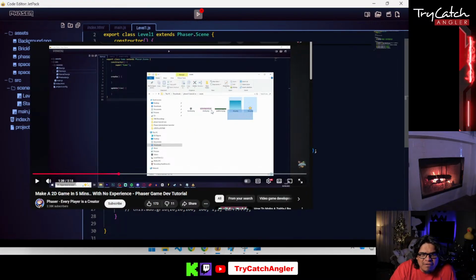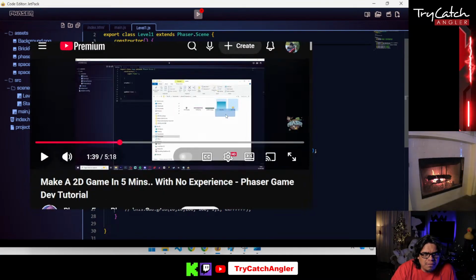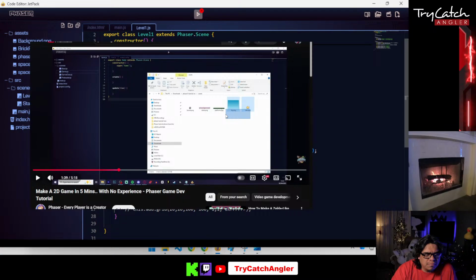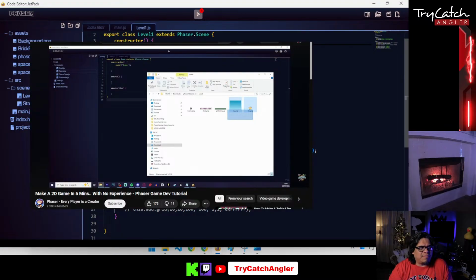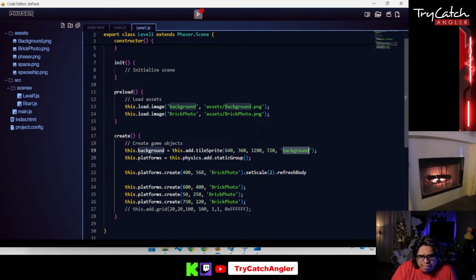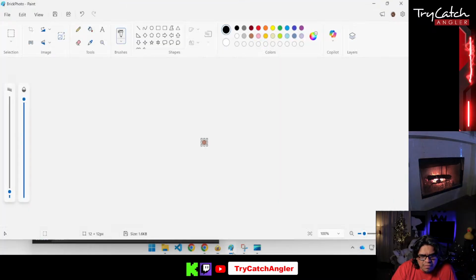Look at that platform. So when I look at that image, zoom in, but it looks like the platform is actually a wider image. So maybe we need to go in and change that to be similar. So let's go and change this background for this bricks image.